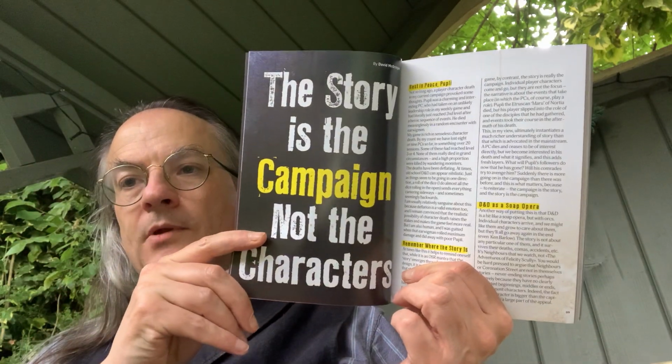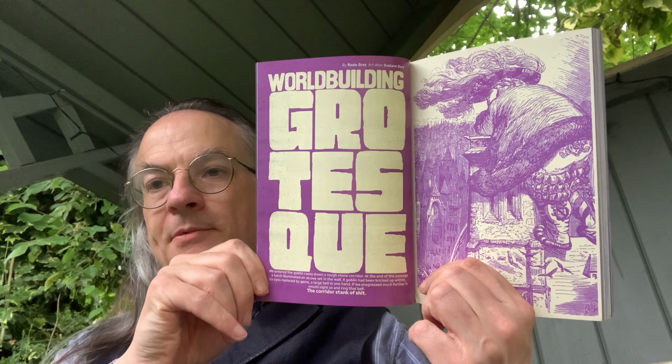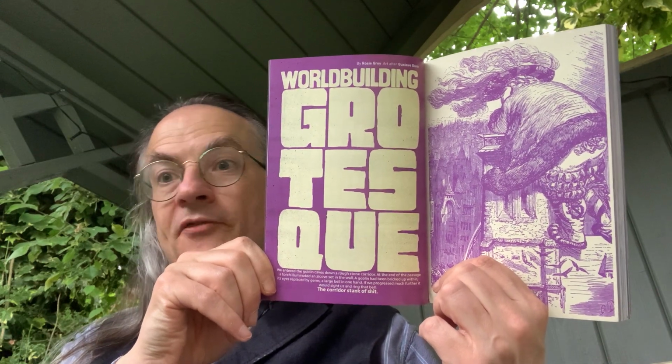We begin with the stories, the campaign, not the characters. Essentially it is a short essay on the nature of your campaign, how important that is versus the characters. And then world building, grotesque, essentially adding elements to building your campaign or game around off-color elements, the weird and the wonderful. So that's quite a lengthy piece there.